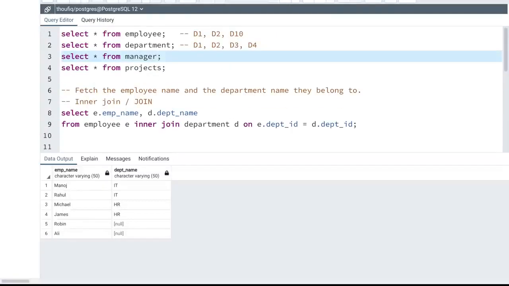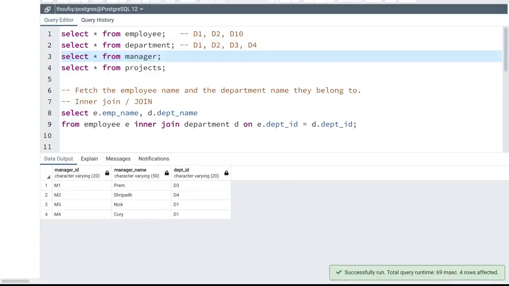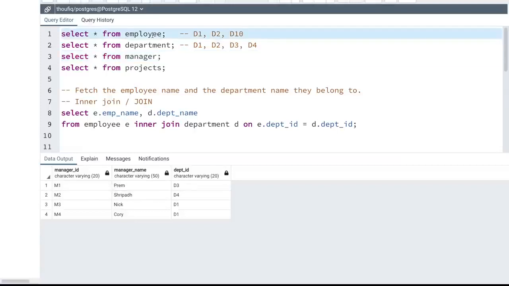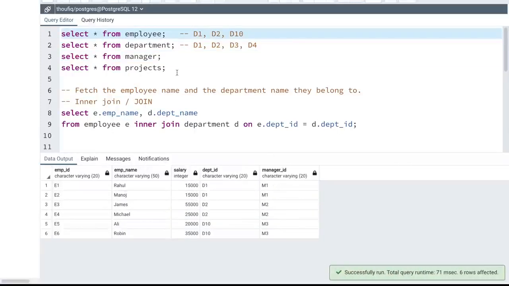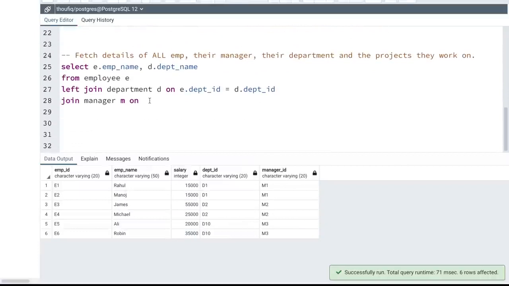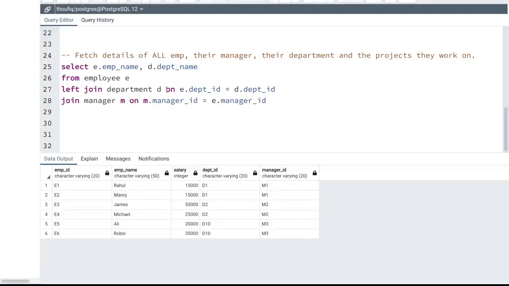Whenever I want to join, I need to look for the common join conditions, or the columns that may be present in both the tables, but the column name does not have to be the same. That is one thing that you need to remember. Now you can see that I have the manager ID here, and if I go to the employee table, I have the manager ID here as well. So I can just join these 2 tables based on the manager ID, because I know that the manager ID present in the employee table is basically representing the manager of that employee. So I can just use that column. I'm going to say m dot manager ID equal to e dot manager ID, and then here I'm going to fetch the manager name. So I'm just going to say m dot manager name.